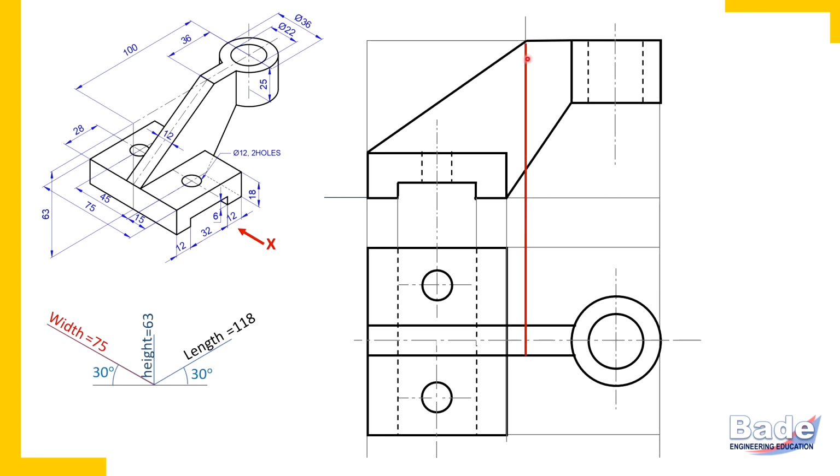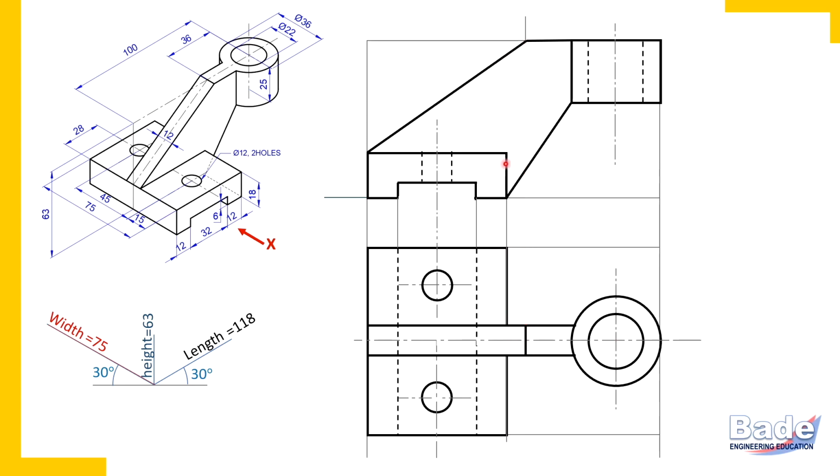Also, this plate has a corner, sharp corner. Corner is formed by three edges. Where is this corner? In isometric view, check. Here is the corner. And corner is formed by three edges. Out of those three edges, two edges, this non-principal edge and this edge which is parallel to length axis, these two edges you can see in the front view. But the third edge, this edge, will appear in the top view. And that is why from corner, draw the projector and draw that edge in the top view. So this is edge in the top view. So against a corner, in opposite side view, there must be an edge. So from the corner, draw projector and complete that edge. Okay.